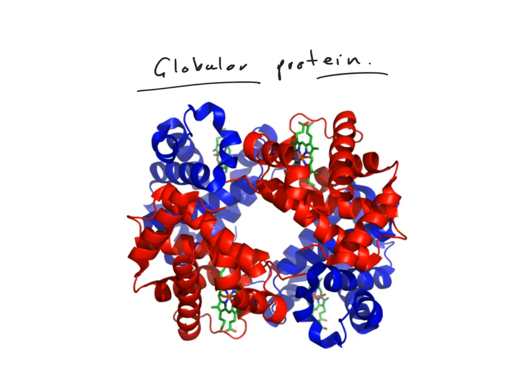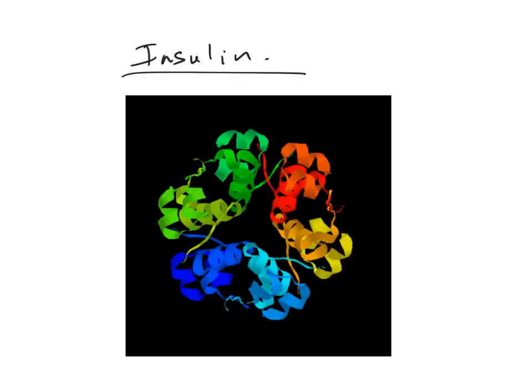And with globular proteins, the hydrophilic R groups are kept on the outside of the protein, which allows it to be soluble in water, which is different from fibrous proteins, but we'll talk about that in a little bit. And this solubility is what makes it so important for its functions. So they regulate many processes that are necessary for life. The main example of a globular protein I want to discuss today is insulin.